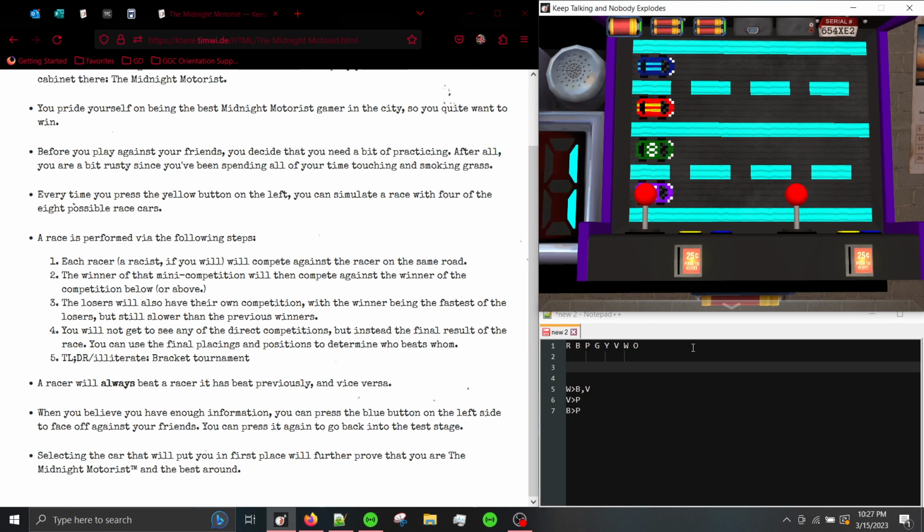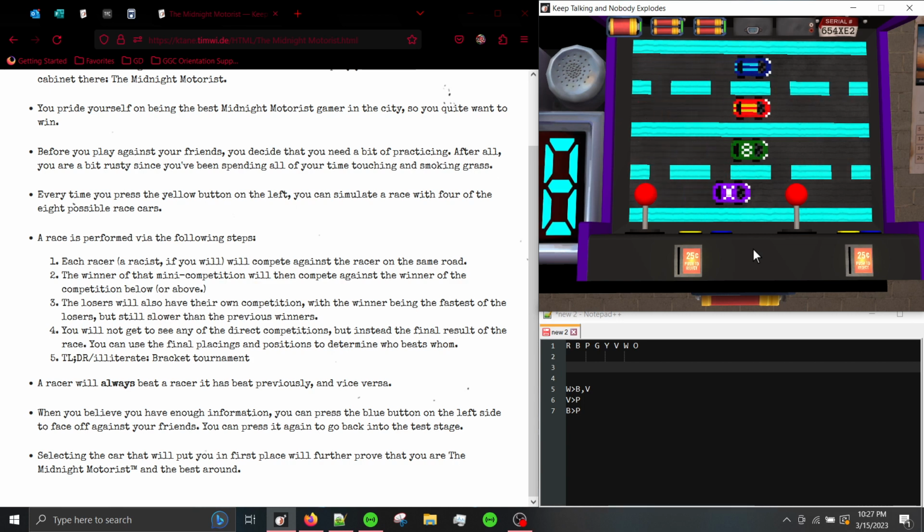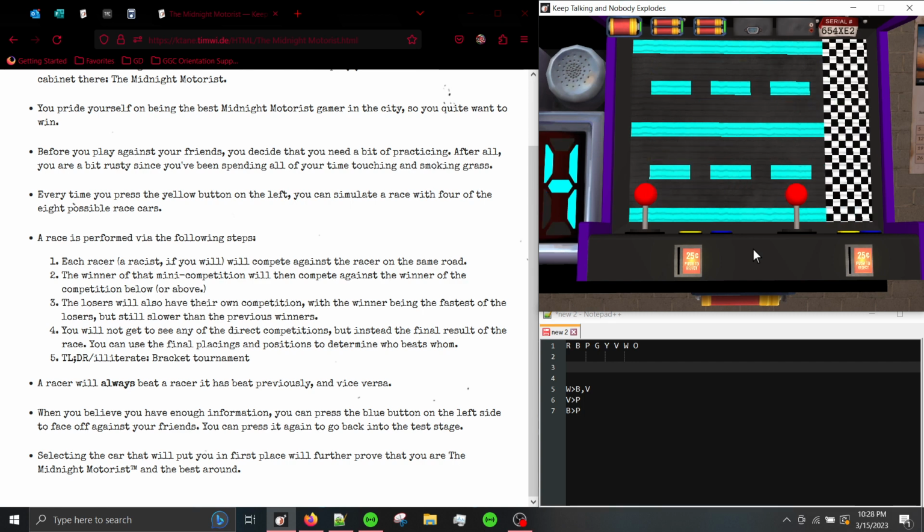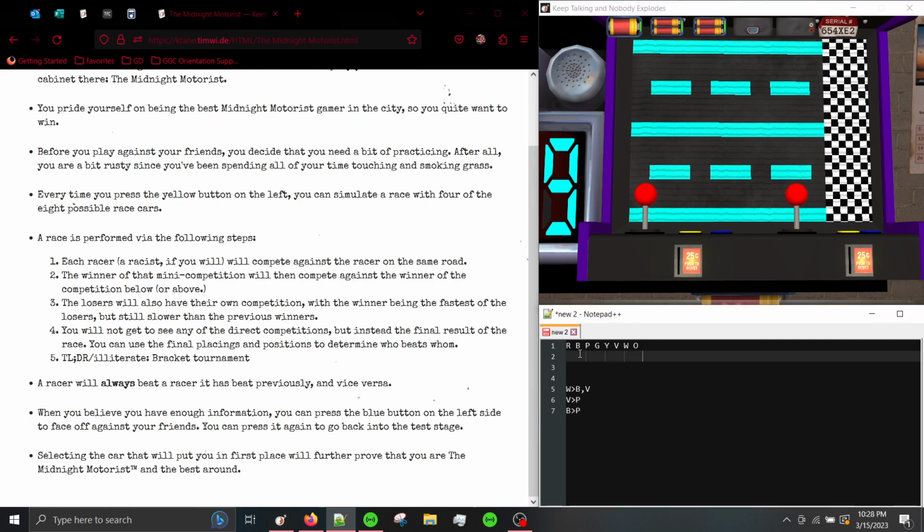So we can get a lot of good information out of this simulation. We just need to see who wins out of red and blue, and purple and green. Let's look at them go. Blue won this, and purple won this one. Also, we know from that first race we did that blue beats purple, so we actually know who wins in this matchup as well. But we gotta figure out who wins out of yellow and violet, and white and orange.